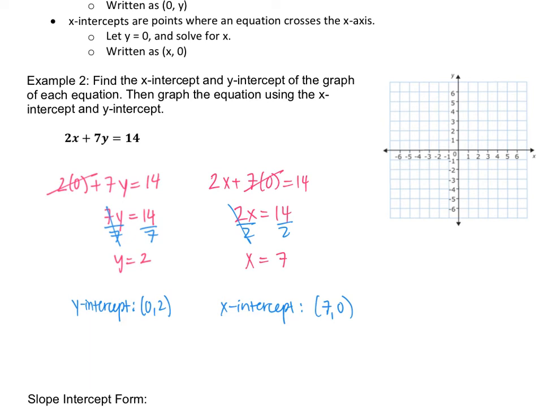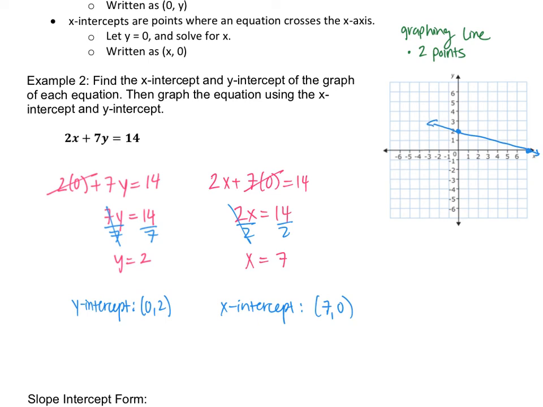I just want to remind everyone, typically when you are graphing a line, you want at least 2 points on the graph. If you have 2 points, you're going to have a more sturdy line when you draw one because you're basically going to connect the dots. So in this case, (0, 2) is going to be right here. And (7, 0) is right about here. So 7 and then y, 0 would be right there. And so I'm going to just connect the dots and do my best to graph this line.